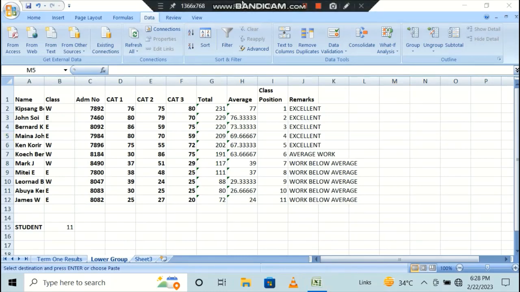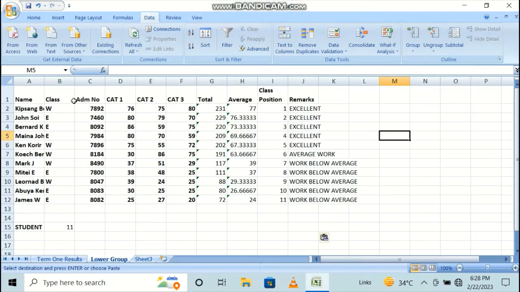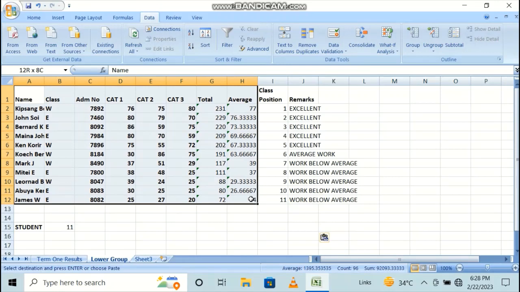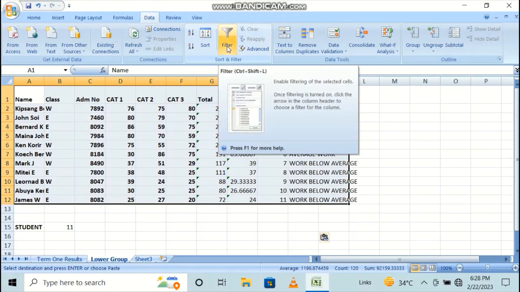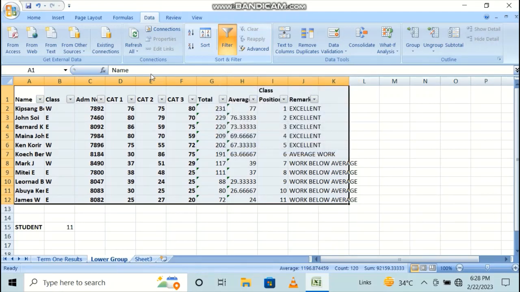So to filter, again, you have to select all of this, like that, up to that point. Then let us go to filter. You have sort here, then you have filter. So click filter. Now these arrows appear here. So they are saying filter all students from class E. So we'll go to class.